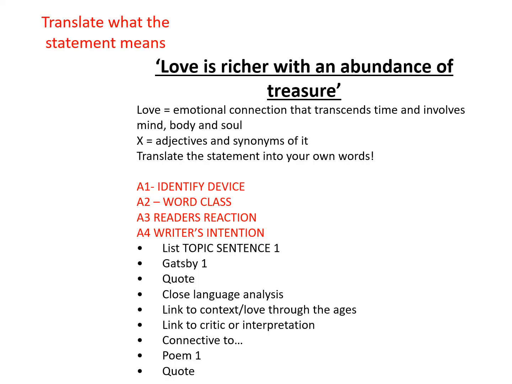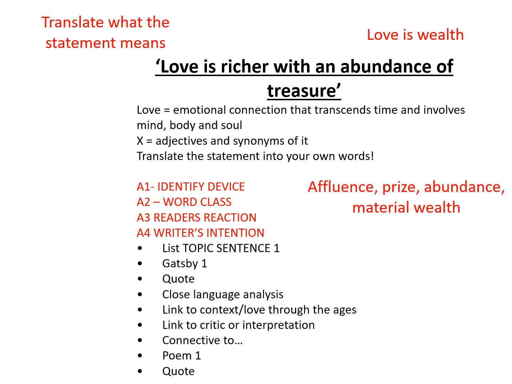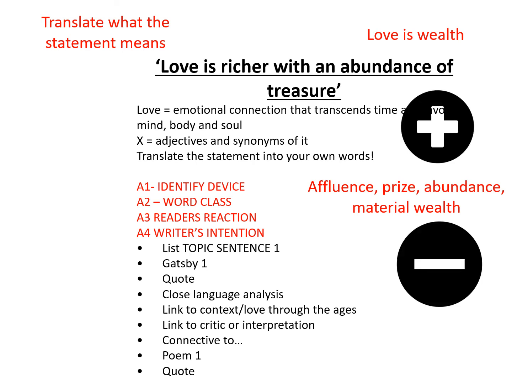If I'm translating this statement, the thing that it resonates most with on my spectrum of love is that love is wealth. And so the synonyms I've got in my head, just as a recall, are about love as abundance, as a prize, as affluence, maybe material wealth, and that seems both positive and negative. And now I'm thinking about how I'd formulate my topic sentences.